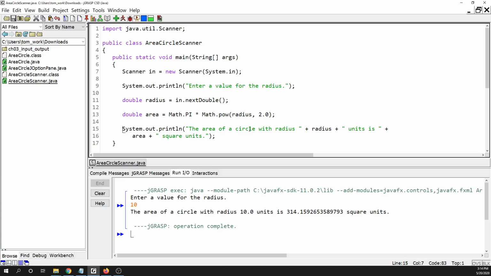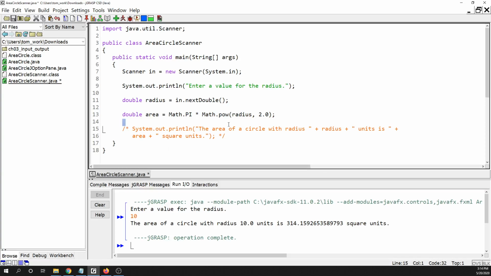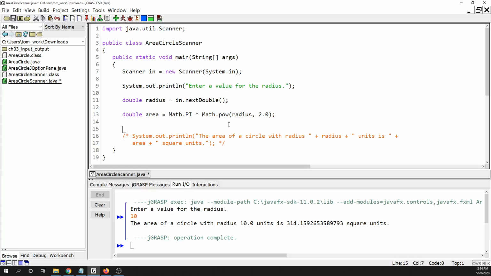What I'm going to do is just comment this out, the System.out.println statement, and then start with System.out.printf.